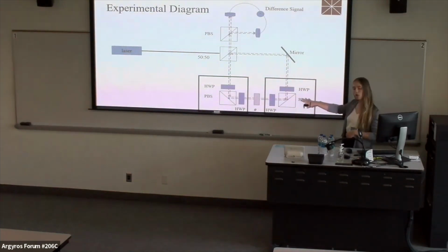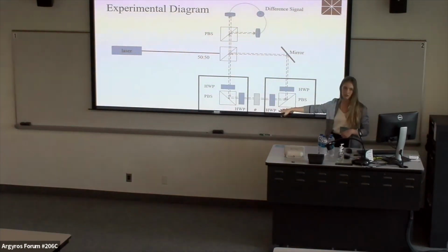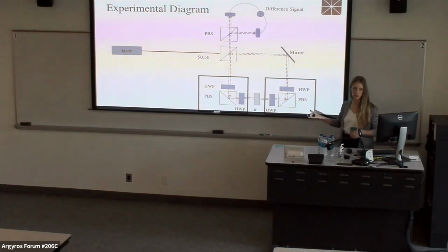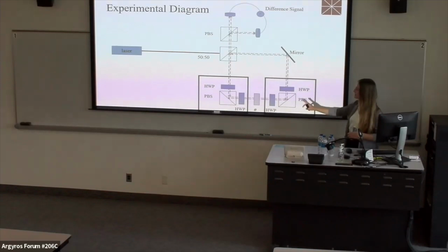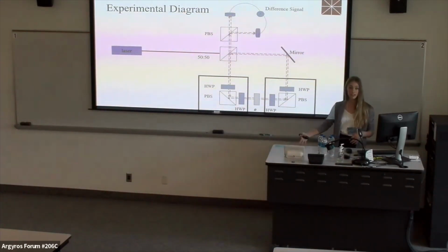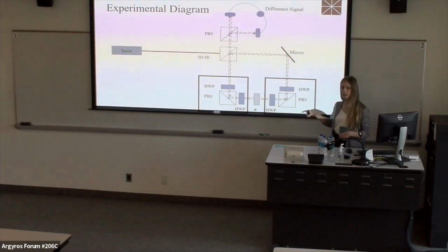And we rotate this whole little square box here by one specific angle. So we rotate this by a positive angle and this by a negative of that same angle. So we can essentially consider this box as one polarizer rotated at a specific degree with a leakage eta. Then we have the same thing on the left, but in the middle is the key component of this, which is a leaky polarizer, which is really interesting because most lab setups you'd think, I don't want to use an imperfect polarizer, I need it to be laboratory quality. But the introduction of a leakage in our setup creates an asymmetry in the path directions. So clockwise is now different than counterclockwise.